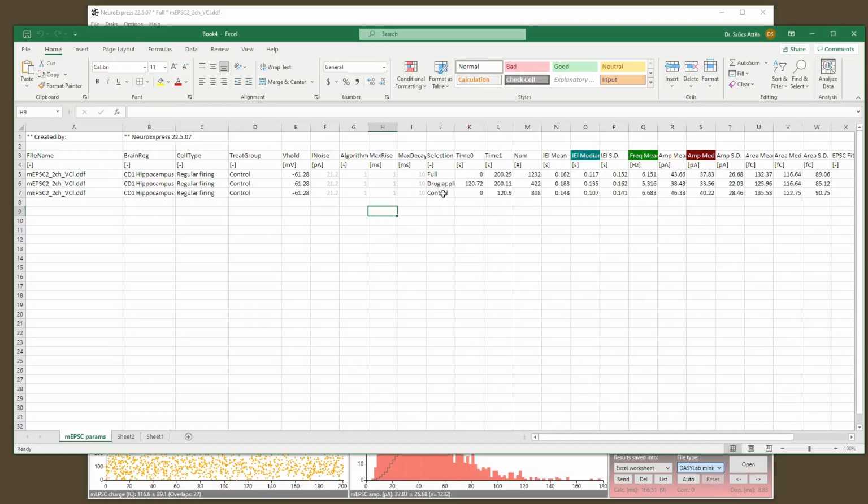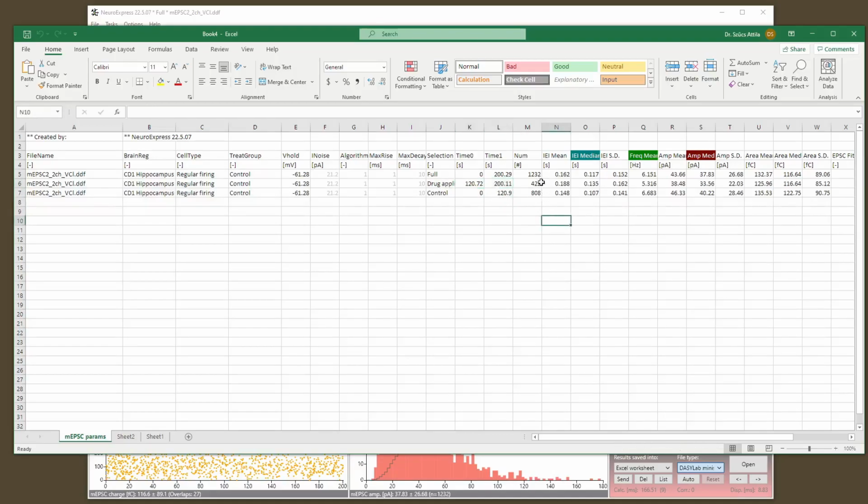So we have basically two sections and the full trace. The statistics for the full trace is shown in the first row. Here the selection starts at 0 seconds and ends at 200 seconds. The control is here, and it starts at 0 seconds and ends at 120.9 seconds. And there is the third section, the drug application.